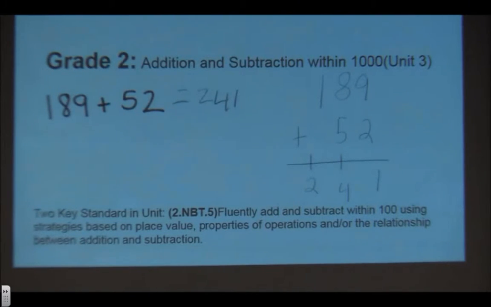So I put the 1 one with the ones and the 1 ten on the line under the tens. So I do 8 plus 5 plus 1 is 14. So I put the 4 there, and it makes it 4 tens. And then I put the 1 under the 1 in the hundreds. So I do 1 plus 1 is 2. And it becomes 241.